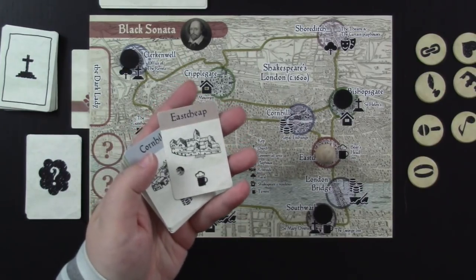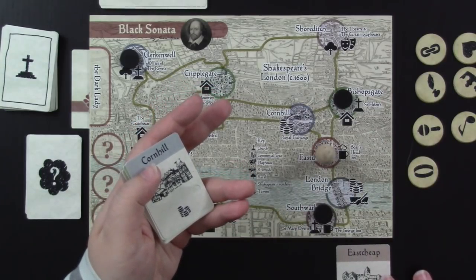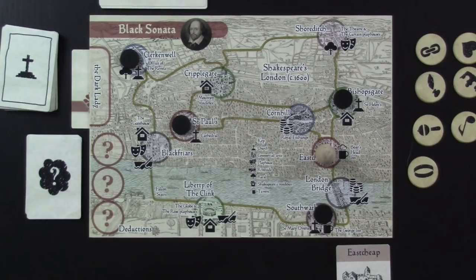The other thing I'm going to do is go ahead and set aside the card for Eastcheap. I'm just going to put it down here, because if you can visit each location in the game once, you get a one-time action, which is you get to take a free clue. So if I'm not sure where she is, I can also spend time moving around and working towards my free clue. So there are two things that I might want to do.